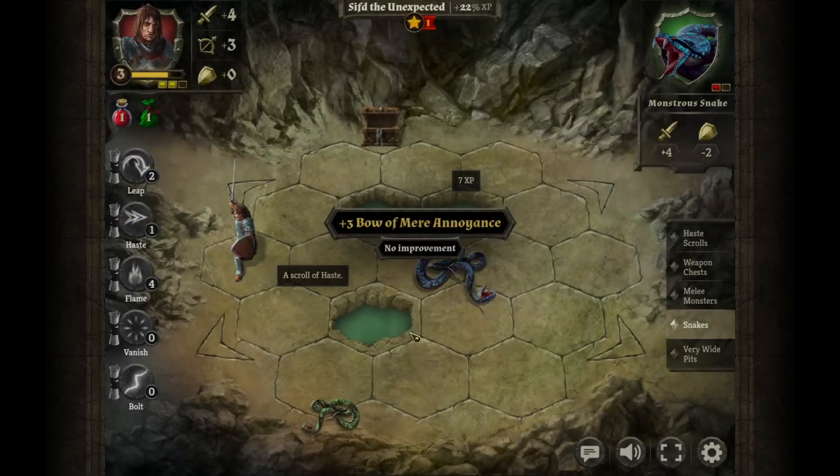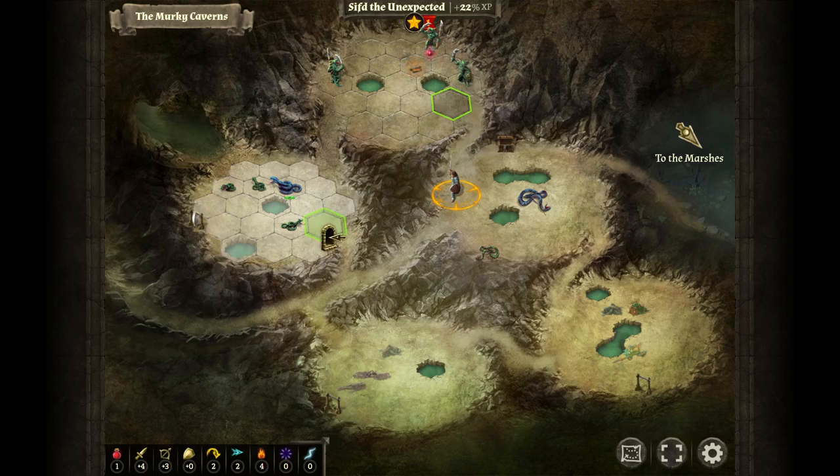Plus three bow. Whoops, nothing to be gained. Let's go for a good shield then.